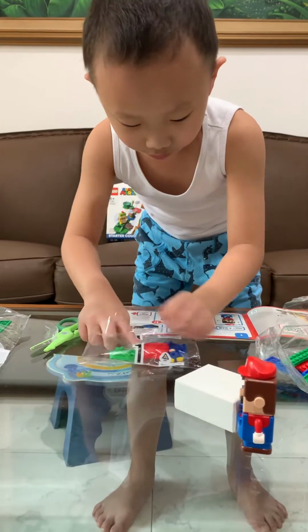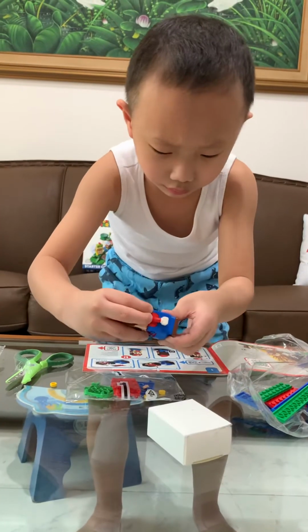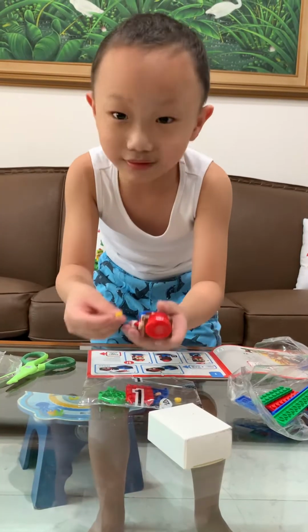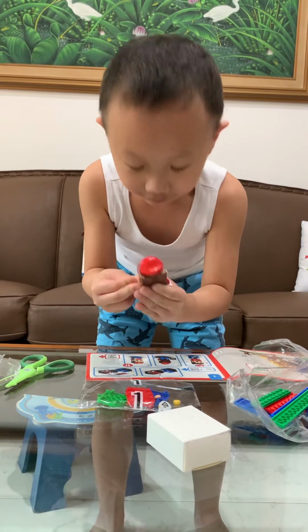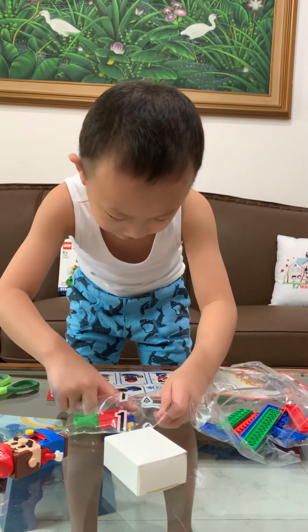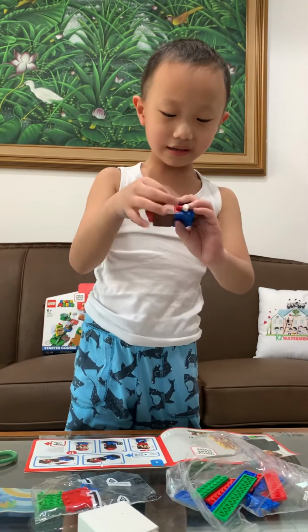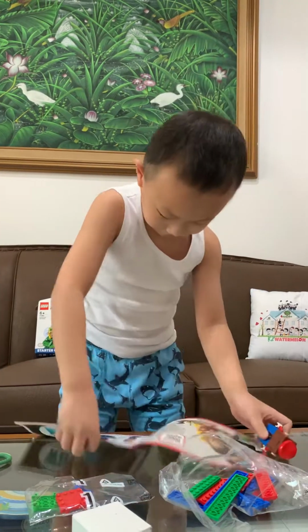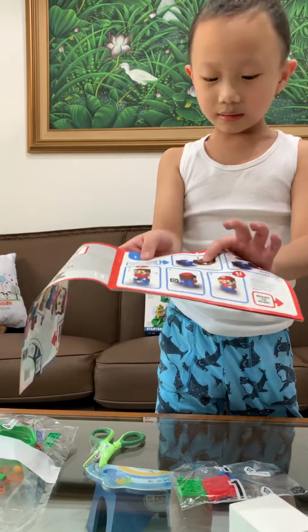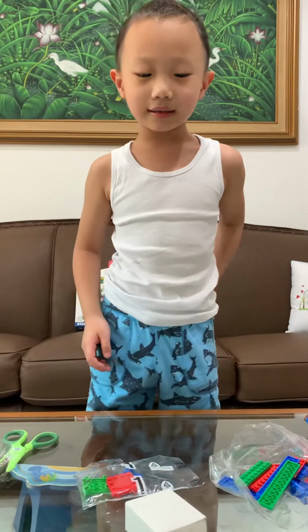Come on, you make sure you make the Mario first, and then we go to the next episode. What's that? Oh, the close button. Ta-da! One more? Come here. Actually, the batteries were over here. So later we ask Daddy. Yeah, once he comes back home in the night. Okay. Or maybe we can do it in Saturday.